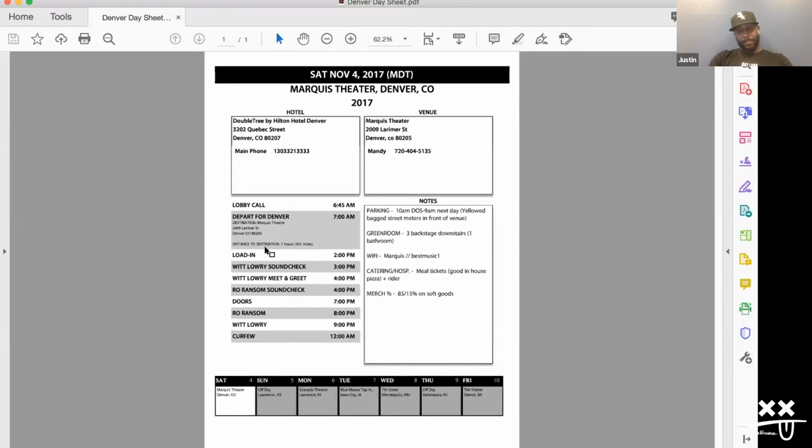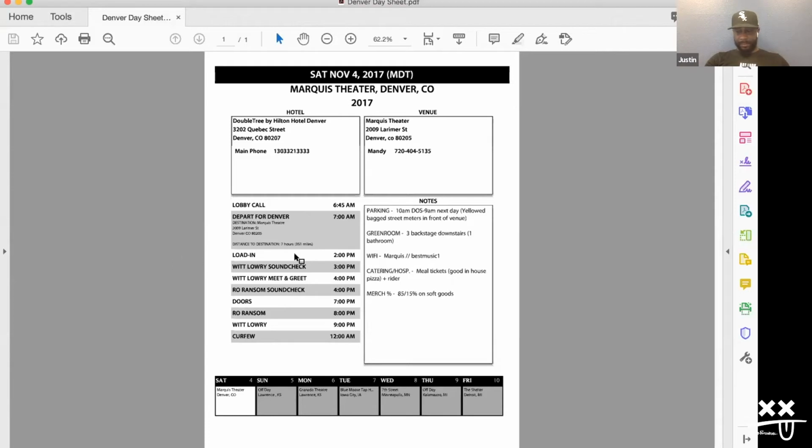So what's kind of unique about this crew, I guess we talked about this in types of tours as well, but you see it reflected here in the day sheet. We had a 6:45 a.m. lobby call and then a 7-hour drive. We were in a Sprinter and a trailer. So we had a little bit of production, but we were driving ourselves. We had to get up in the morning, drive 7 hours to hit a 2 p.m. load-in. Which, 2 p.m. load-in, we were doing 5 hours before doors as our standard load-in time. So that's reflective of this kind of size of tour with minimal production. As we get into the different day sheets, you'll see how these times will differ.